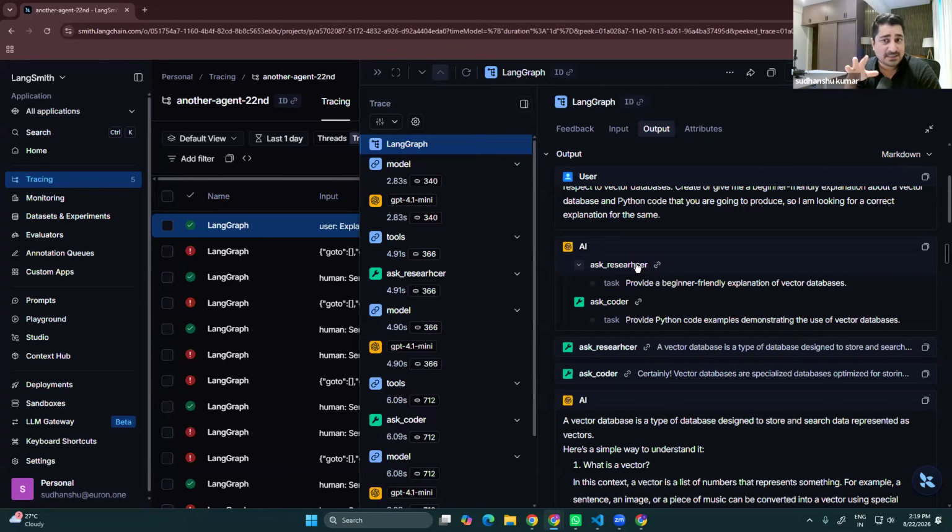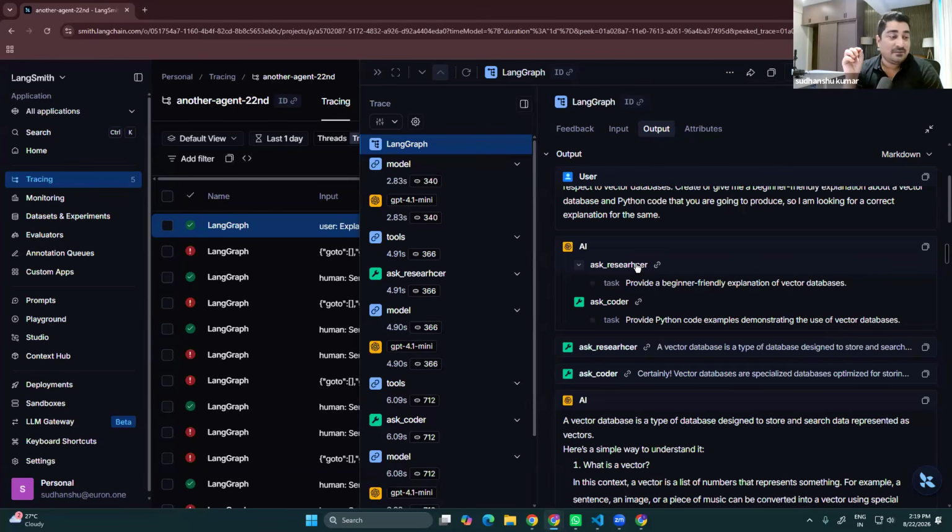Are you able to understand the difference between a supervisor and a router agent? Because the router agent we have already created, and now we are creating a supervisor agent. The router will go only to one agent. Here we are able to decide and go exactly.